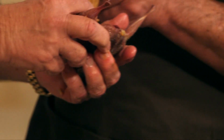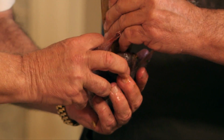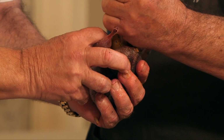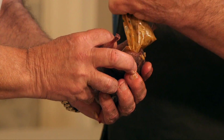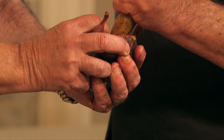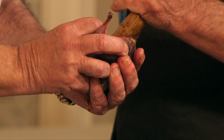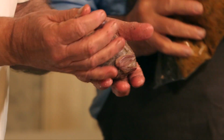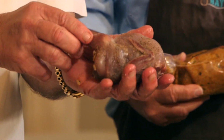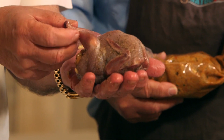The birds are seasoned really well. Stick it down in there and just fill it up again. Push it hard until it starts to come out of that bird. And what's going to happen? Two things. Not only are you going to fill up the bird with additional protein, but at the same time, they go just like that. See, it's starting to come out. 25 psi. Is that what we're doing? That's exactly right. But look how it sets that quail up. I would tie the little legs like.